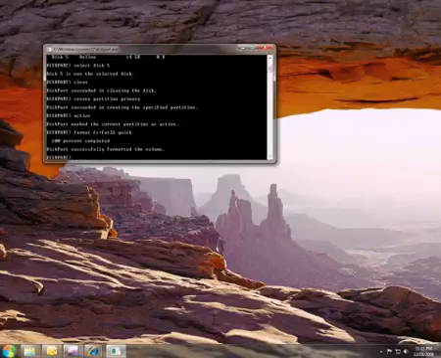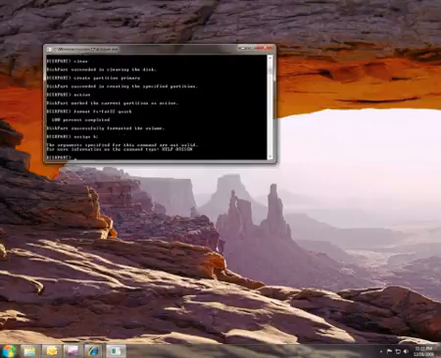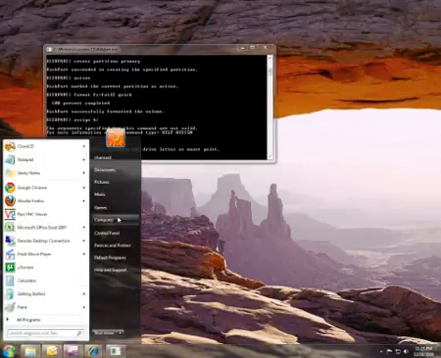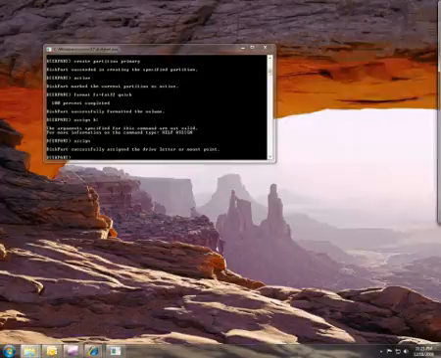Now we've formatted the drive, and we probably want to assign it a drive letter, say H drive. Oh, that's not working, so we'll just let Windows do it. So it gave it a drive letter, which we can find out by going to the computer.